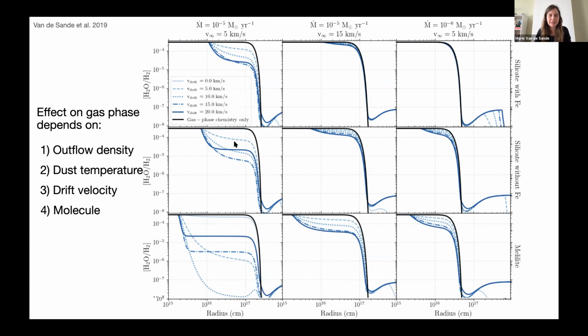But yeah, drift velocity is now more of a free parameter. I always vary it because it can have an influence, but yeah, this is something where observations and theory, well, my models would need to iterate, and yeah, I'm looking forward to doing so. Let's put it that way. I'm also interested in knowing the drift velocity. Yeah, thank you.